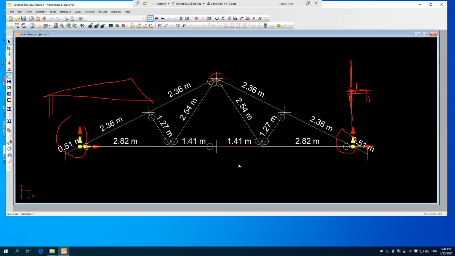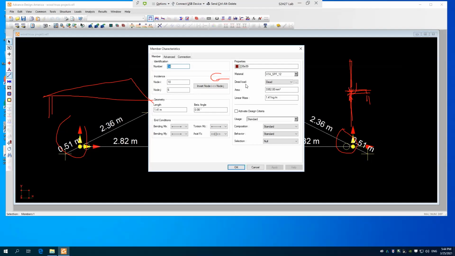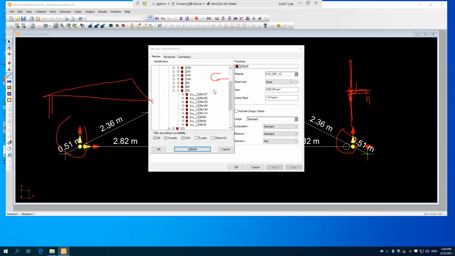I have a question. Go ahead. When I'm choosing my material, which one do I choose actually for my? Well, you're going to have to. I'll show you if Alex can show me. Go to pick a member, Alex, any member, just to show him what we did. When you go to materials, this is the one, 1AV SPF 12 right there, and show him where that material is. No, he doesn't want.